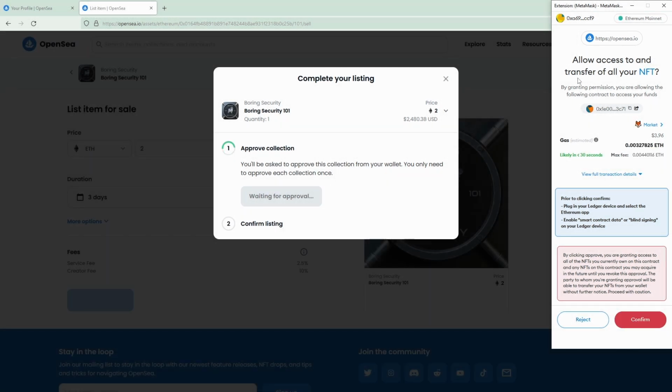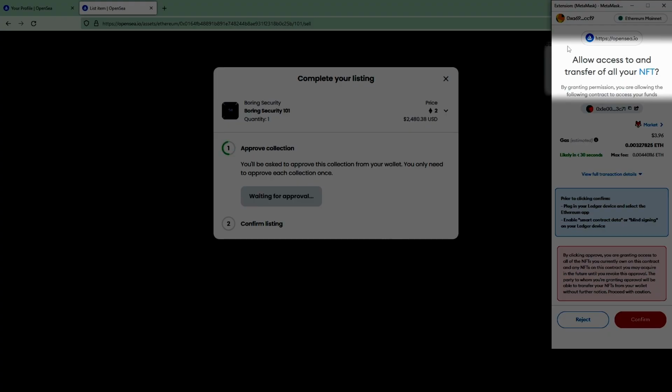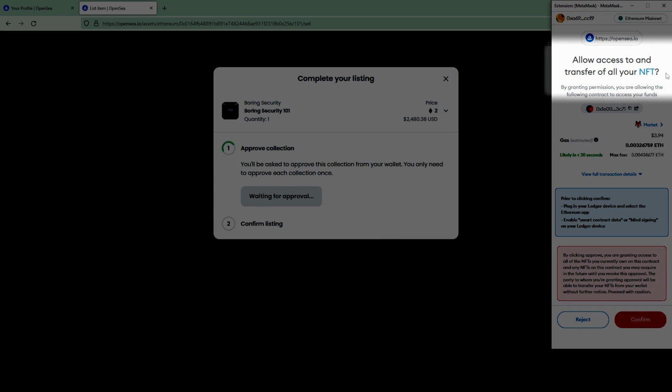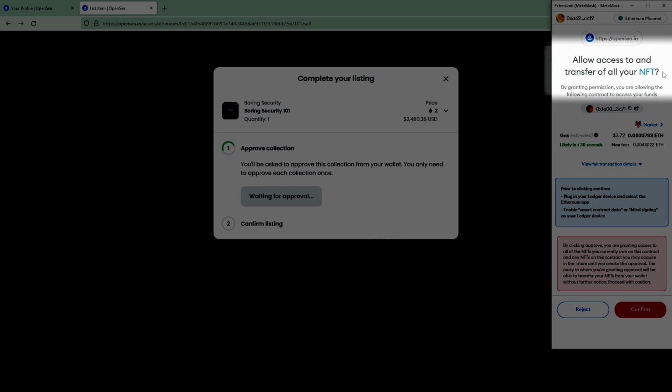The second check comes into play when we read this: "Allow access to and transfer all of your NFT." We just learned approvals are per collection only, so this can't be the case. This actually is a MetaMask displaying error, or they have some kind of trouble translating it because they can't find a real name or indicator for that token.